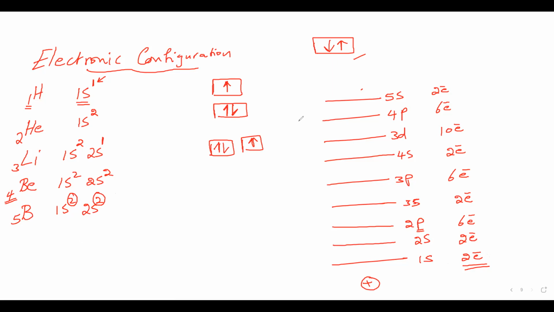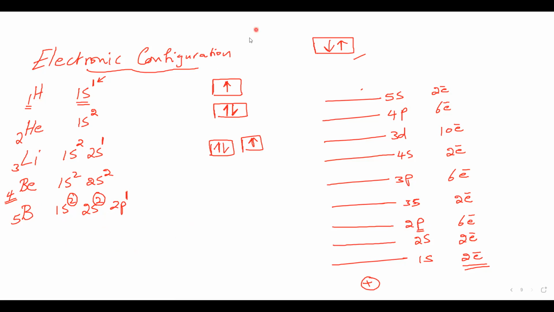Yes, excellent. If we fill the first subshell by 2 electrons, the second by the second 2 electrons, then the 5th electron should go to the 2p subshell. But we have to fill them in order. You cannot put an electron in the 2p and leave the 1s and the 2s empty. No, you have to fill them first before you fill the 2p. Okay? So when we write the electronic configuration of boron, we say 1s2, 2s2, 2p1.